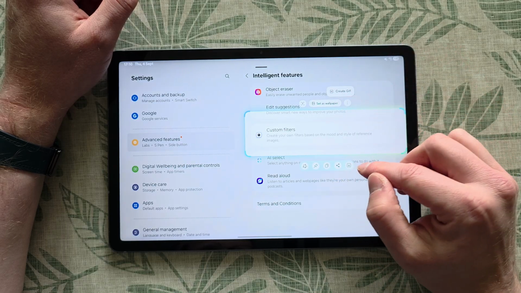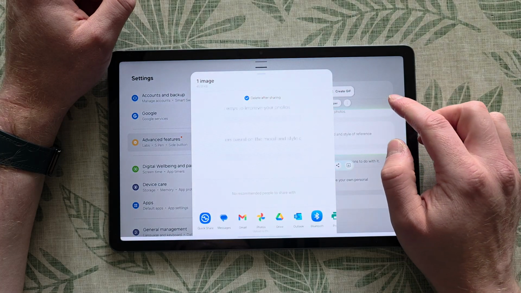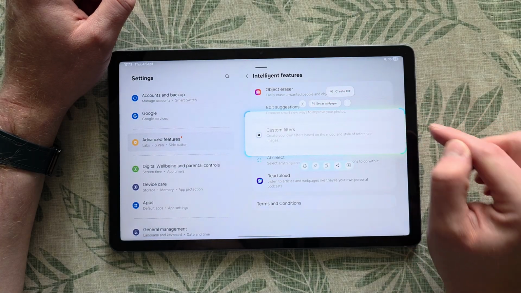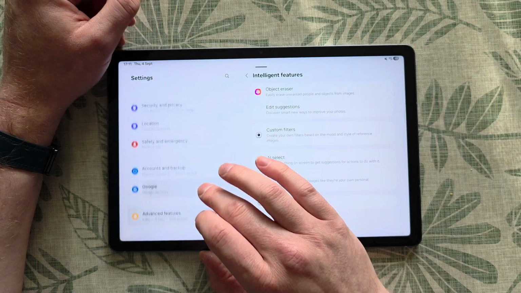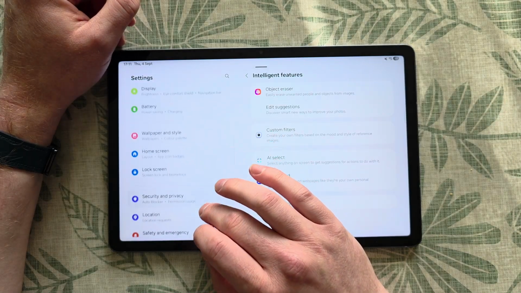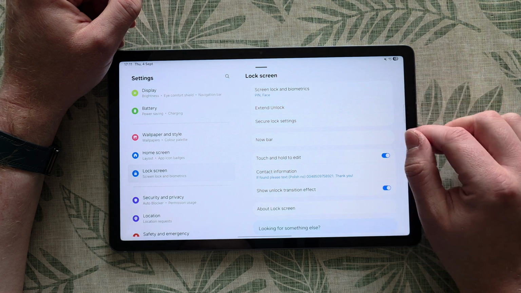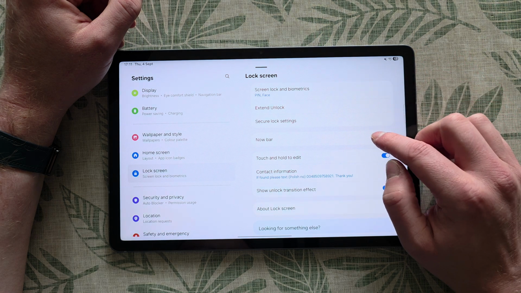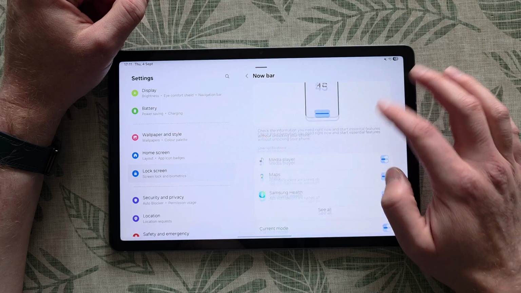So it works really well. You can even pin it as well. So if you move to a different app or a different window, this stays pinned as well. So considering the price of the tab, which is £329, I think this feature is pretty decent, on top of the regular multitasking. When it comes to unlocking the tablet, you only have a face unlock and a PIN code.